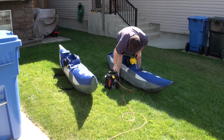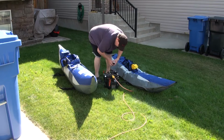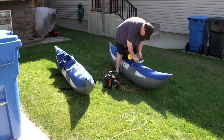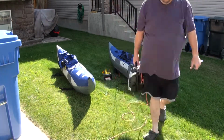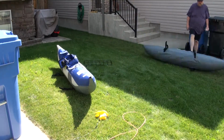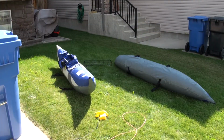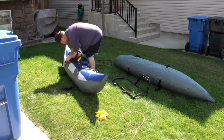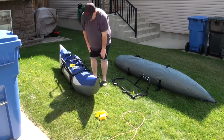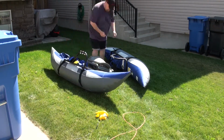I'll put the side brackets on, and then I end up getting the foot pump later. You notice that sunk a little bit, so I filled it up more. This pump didn't have a lot of strength, so I had to open the valve, pump it, close the valve. Anyway, the wind blew it over there. Getting the rest of the parts, and there we go. Now I'm strapping these on, and they fit okay at this point. Now putting the seat on. This part fit really well.